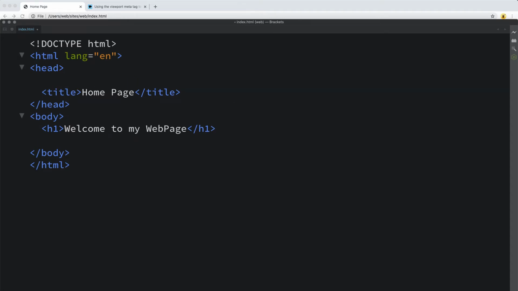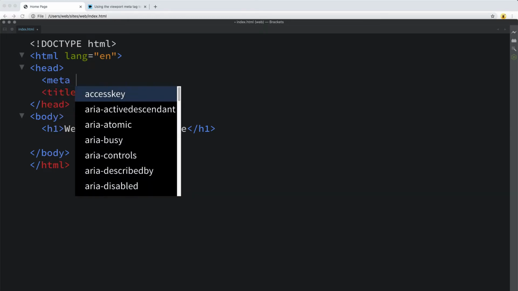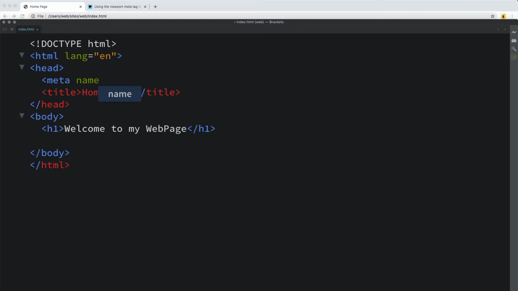So the meta typically sits within the head section of the website page. So this is, again, content that is not going to be seen by the user. It's going to be used by the browser in order to help better render out the content. So what we do is we set the attribute name, set that to viewport, and then we set the content. And this one is going to be width. So first we set the width, and we saw that we had some options. So we're setting whatever the device width is, and this is the one that you're typically going to see. And then we've also got the initial scale, and we're setting the initial scale to 1, and then we're closing off that meta tag.